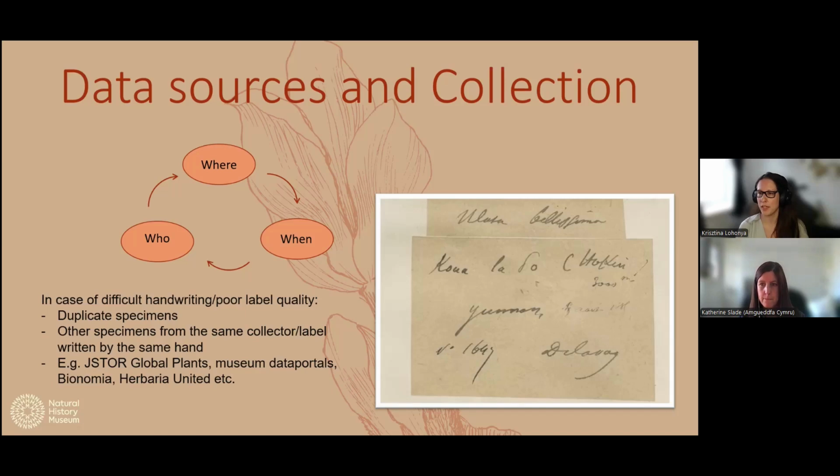So if you already have background information and live dates, it can help you identify and narrow down your location, even if your label is a little bit more difficult to read. But Delaunay's labels are also a very good example of what to do when you have a collection from a country that's using a different writing system. To help identify the location, you need to know who your collector was, what their mother tongue was, how they were writing their labels, and when they lived, because these would all determine how they were writing down Chinese names on their labels.